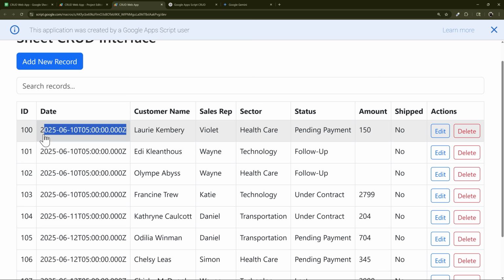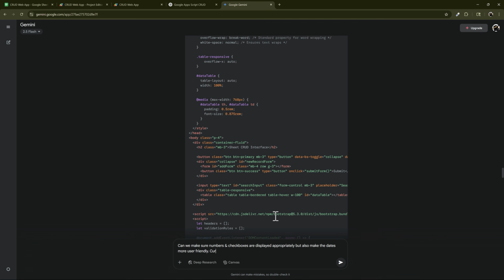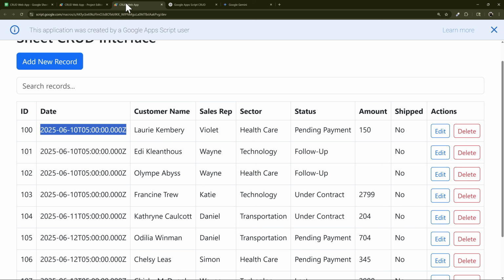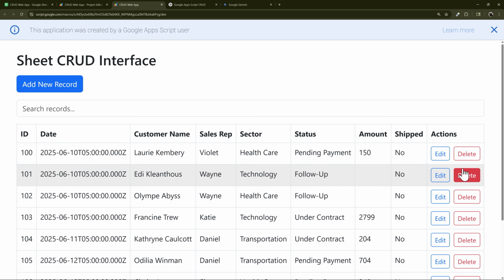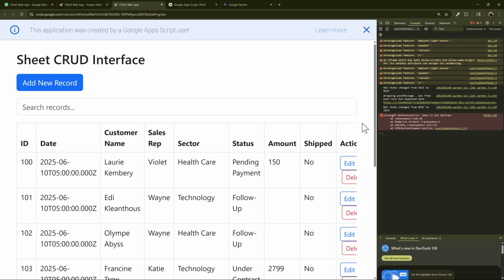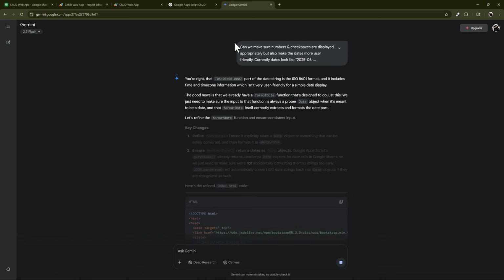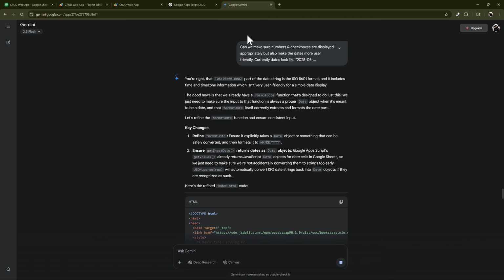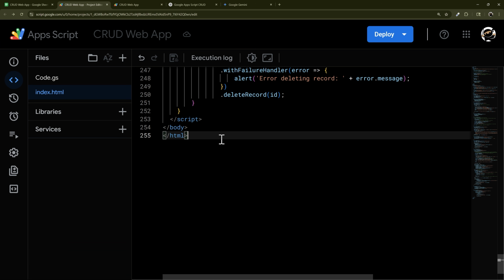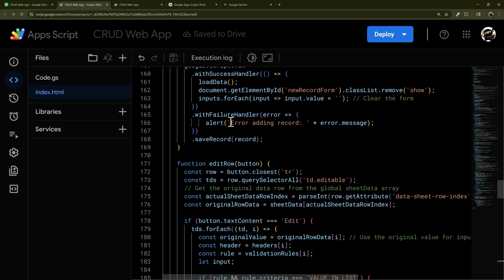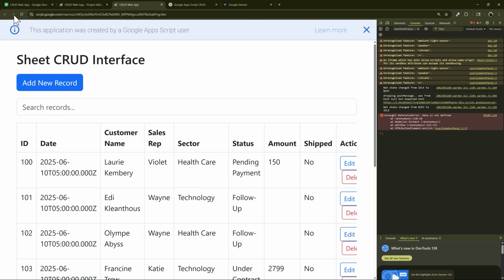So let's copy this real quick. Apparently, dates look like what I want. All right, so we'll let that populate there. Let's check the edit. Edit button is not working. Let's check the effect. Data is not defined. Okay, so we'll have to address that too. So it looks like this is one of the reasons why Gemini doesn't seem to function quite as well. I'm already having issues that should have been resolved. ChatGPT. So let's run through this.